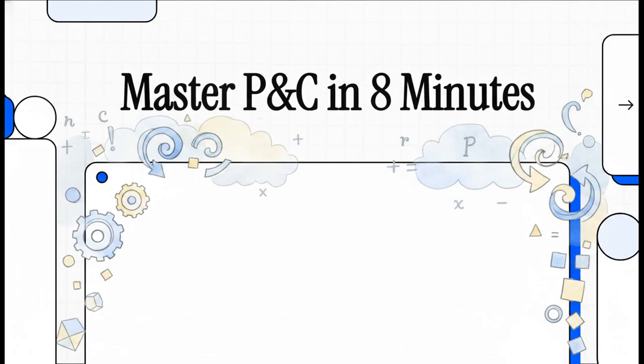Look, if you're gearing up for Class 11 exams, JEE or CUET, I know these formulas can sometimes just look like this confusing, swirling blur of mathematical symbols. But don't worry, we are going to clear all of that up today. By the end of this explainer, you're going to see exactly how these concepts are really just elegant, clever ways of counting. We're going to lock this down in just 8 minutes, so let's get into it.